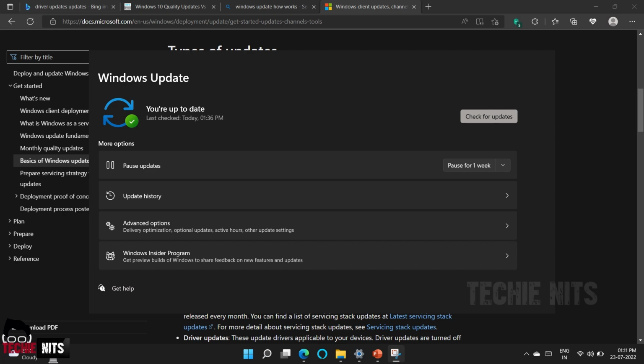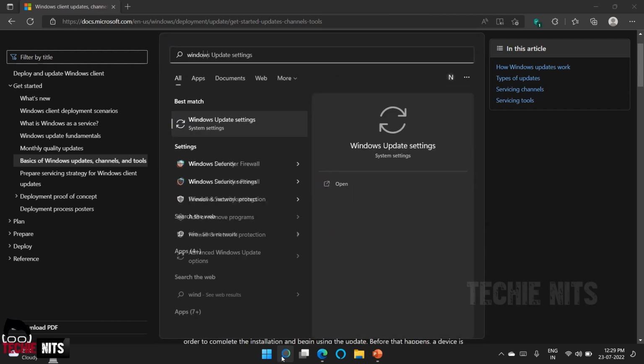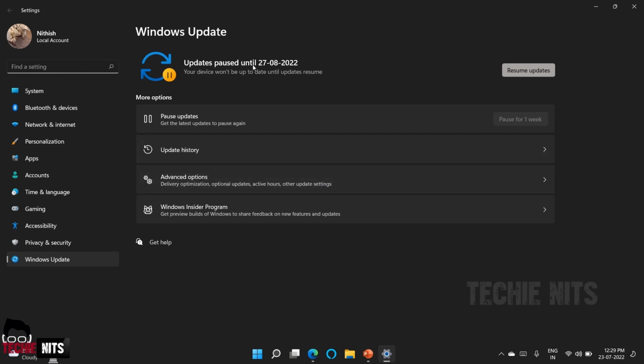Where I can access Windows Update, how I can do that, I'm going to show you. So you can go to search, type Windows Update settings. So I have actually paused my Windows Update. So there is an option to pause. So if you see here, there is an option to pause updates. You cannot disable Windows updates, you can only pause the updates for 5 weeks. As of now, the highest timeline you can pause the update is 5 weeks.